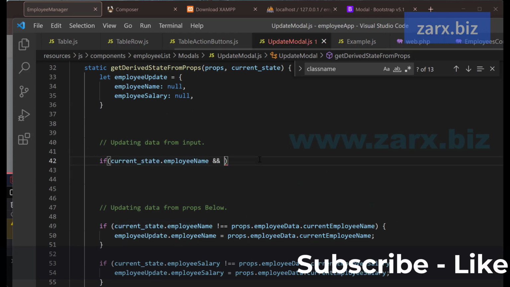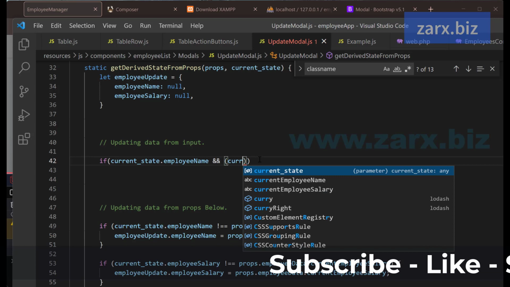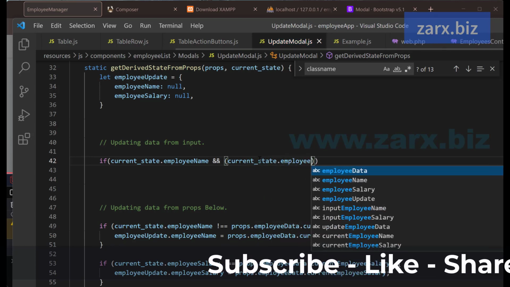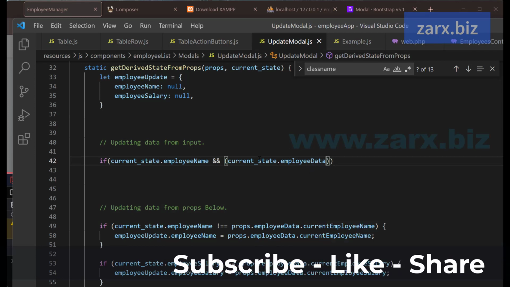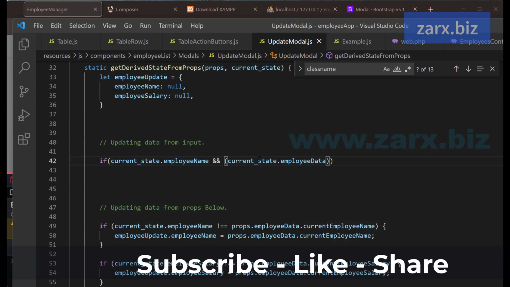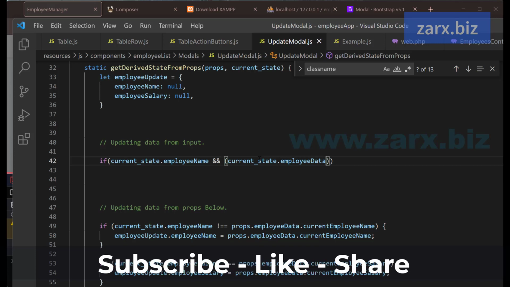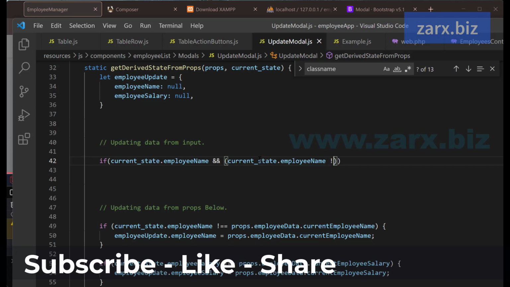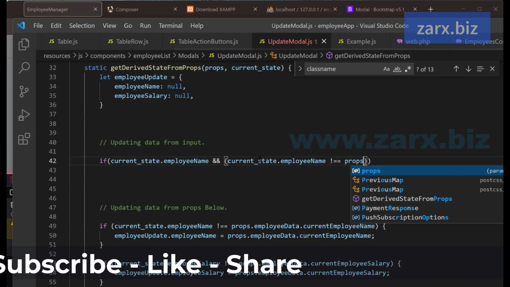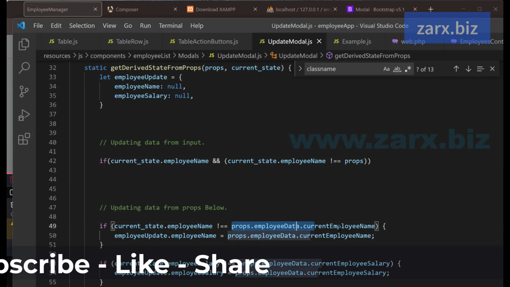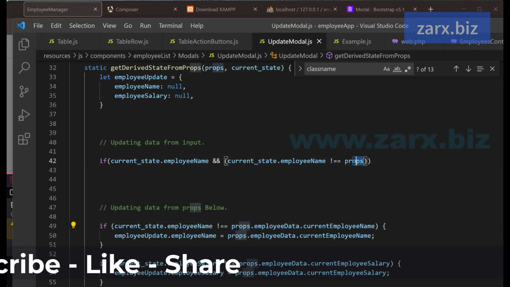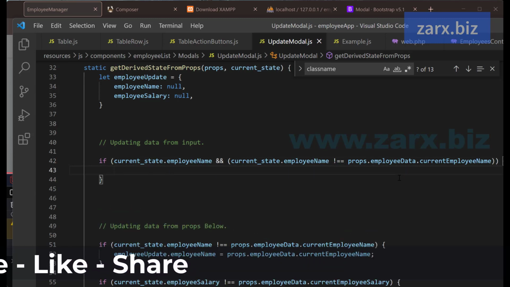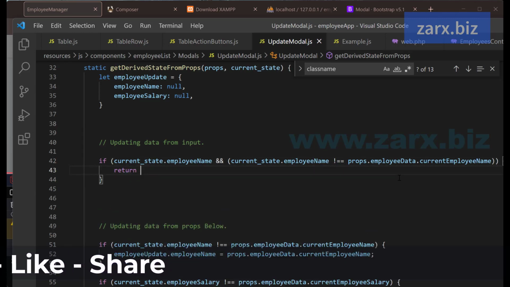Then if current state employeeName is not equal to props, so whatever data we are getting, employeeName, I'm just going to copy this. I'll explain what exactly is happening here. Then we simply say here return null.